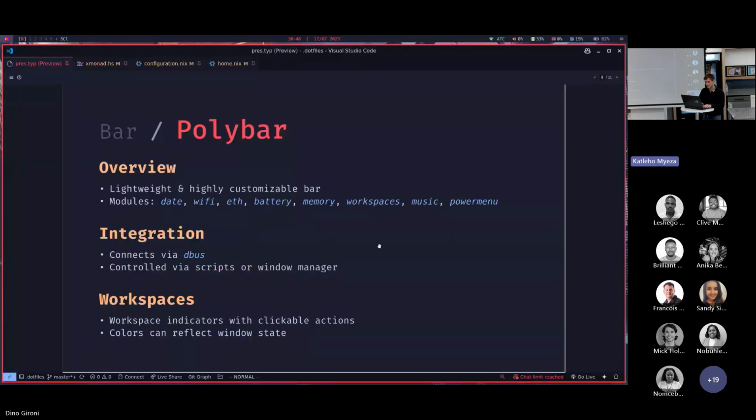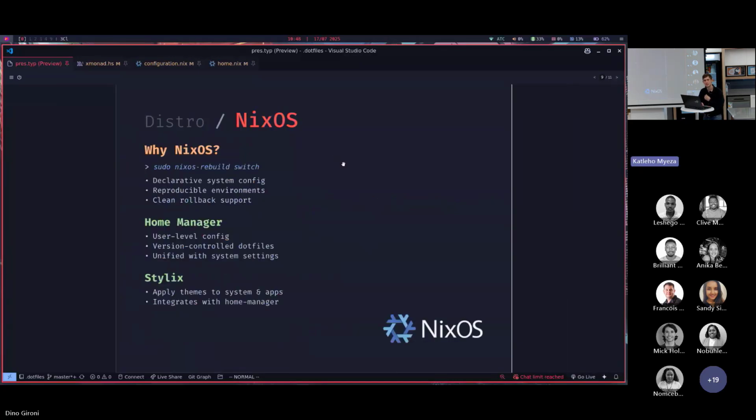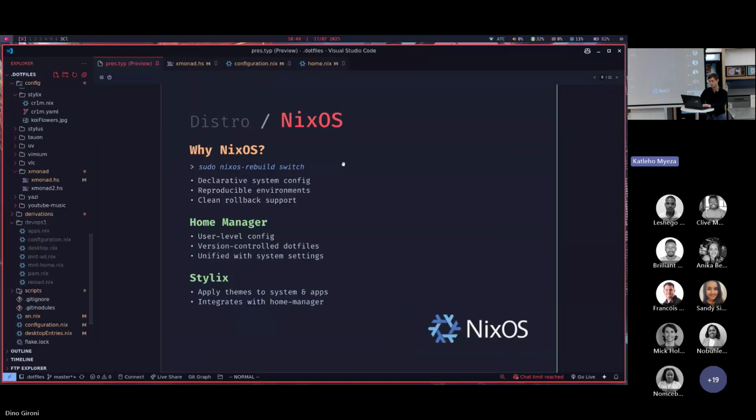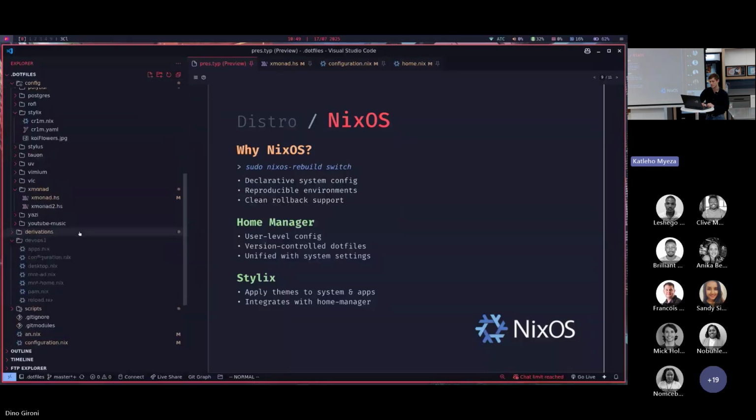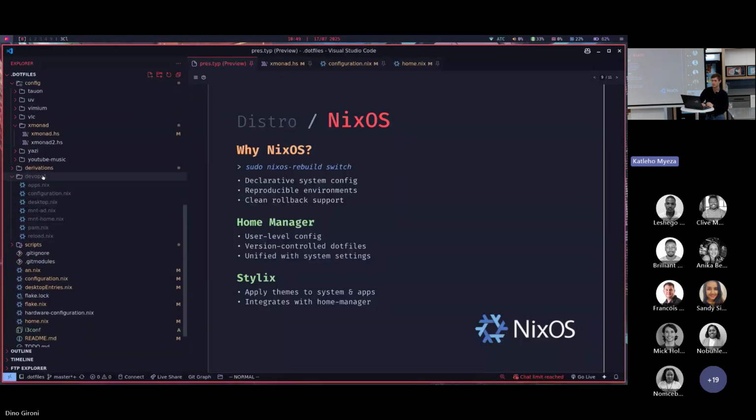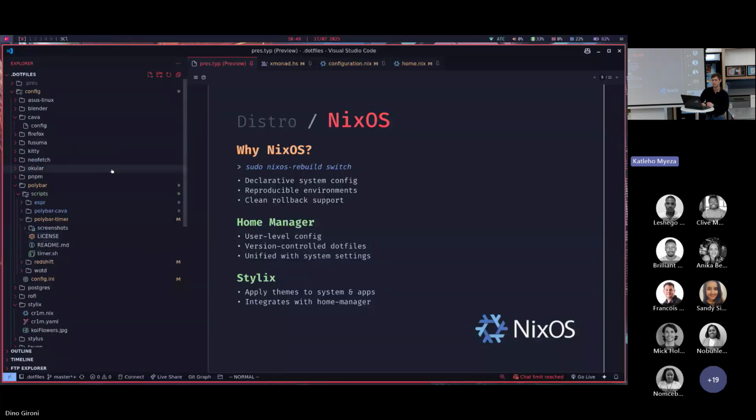And then, yeah, my system itself, NixOS. This is also a fairly niche Linux distribution, but the power of it is that everything, your entire system, is basically built on a unified set of config files, and everything is declarative and everything is reproducible. So it's sort of like programming your entire operating system. You'll see if I open my file explorer here, this particular folder I'm in is my dot files. So my entire system configuration is basically defined in these folders.